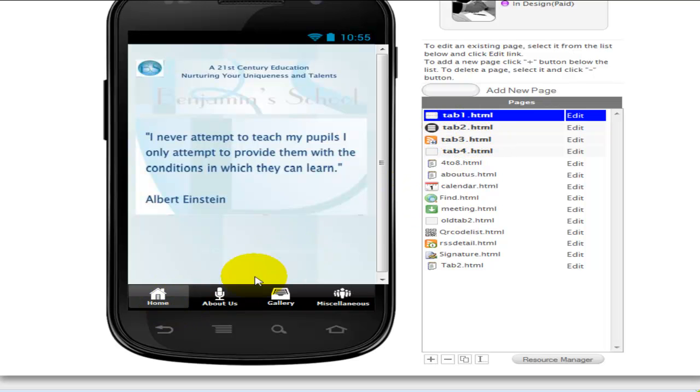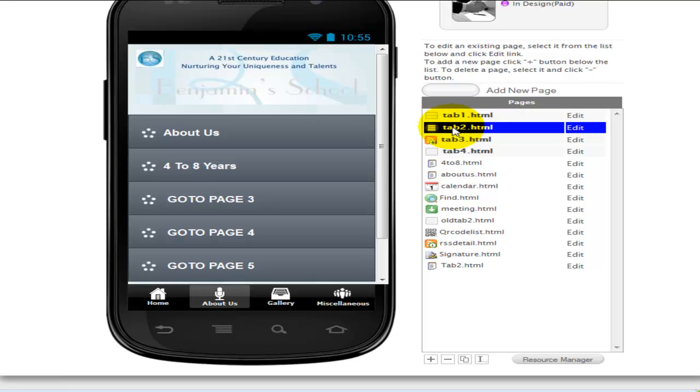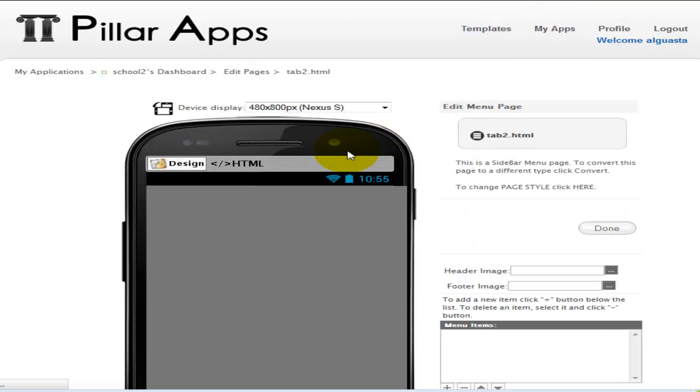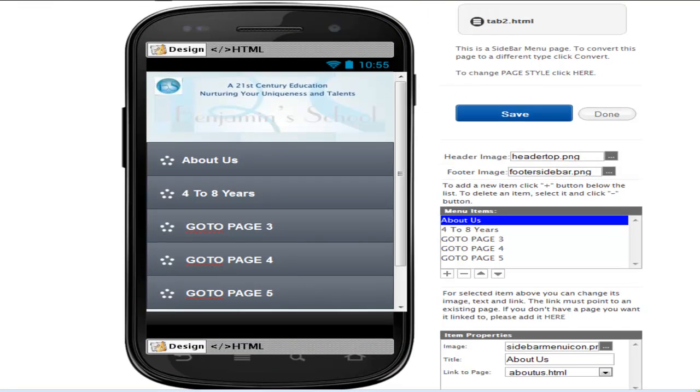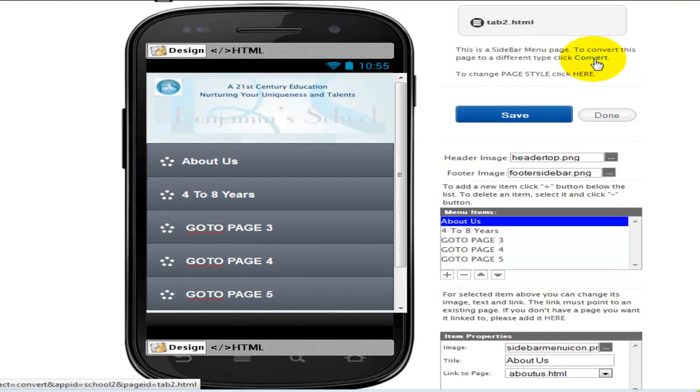So anyway, we're going to tab 2. Now I had to change what was on tab 2, and the way I did that was, let me click on edit. I won't change all this now because I don't want to change it back again. I actually clicked on convert here.